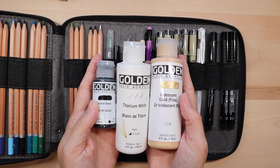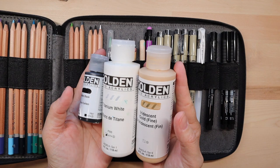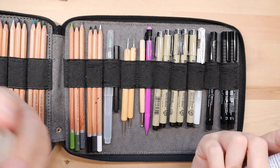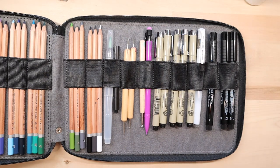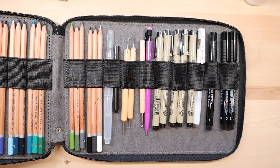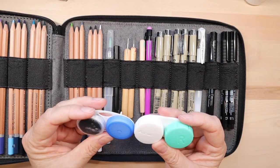I've used these in my latest videos and I love them, and I didn't want to travel without them. But it was a dilemma because I wasn't gonna bring anything liquidy, and I was looking for a container to store them in that would not spill and that would keep my paints moist. You guys, stroke of genius, okay? Contact lens cases.